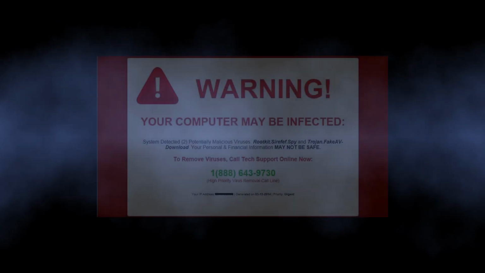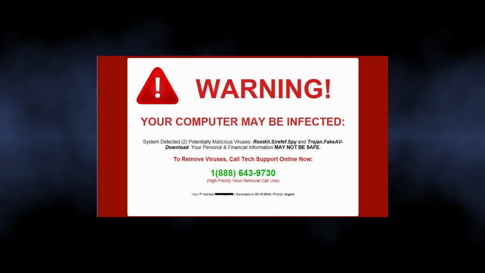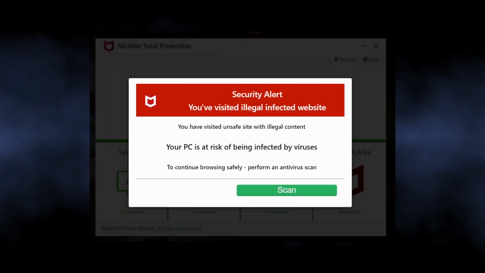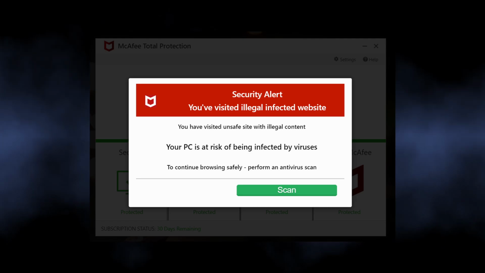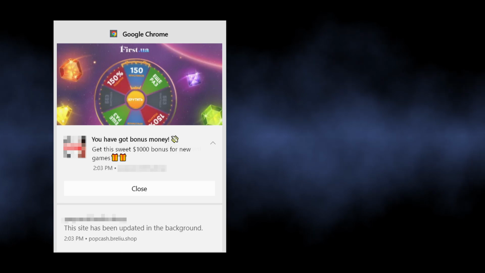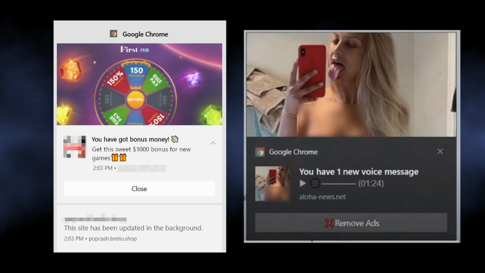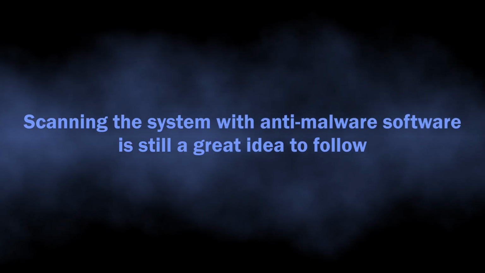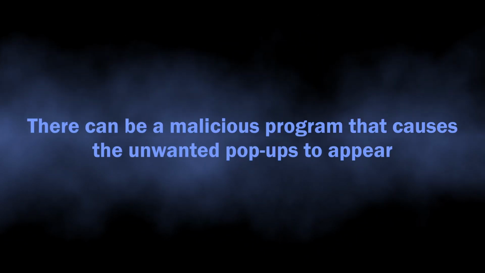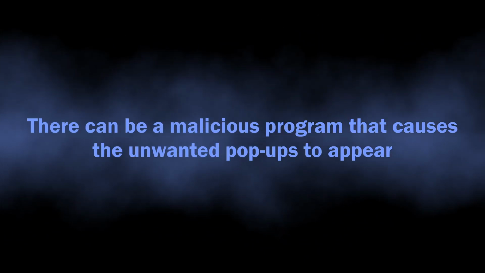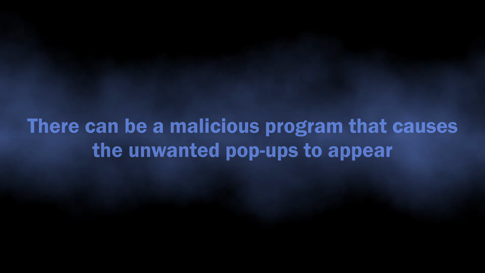Such ads contain alarming information, like that your computer has a virus and you should install the so-called recommended antivirus immediately. At the same time, you can see pop-ups promoting a gambling website or a dating service. Everything depends on who has paid the scammers. Despite these pop-ups being nothing but false claims and ads of dodgy websites, there may actually be a malicious program running on your computer. It in fact can cause the appearance of these pop-up notifications.